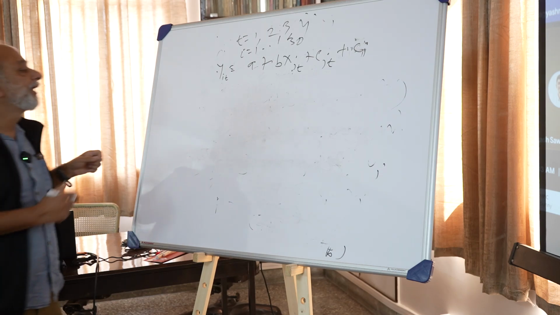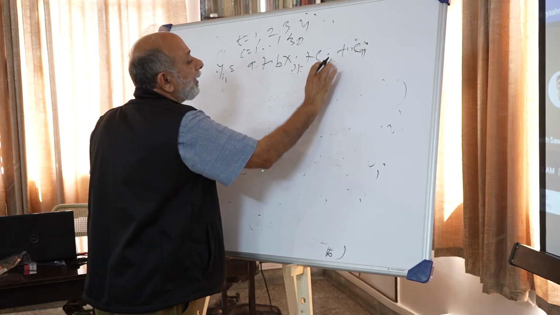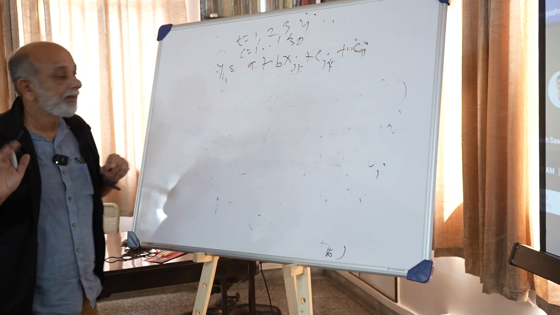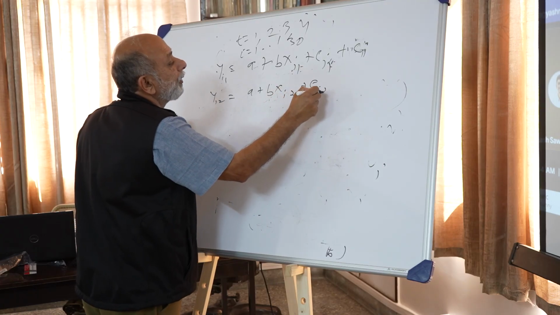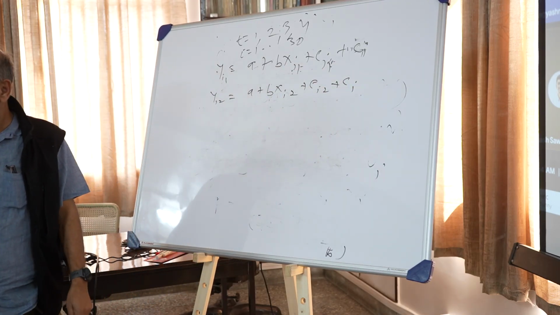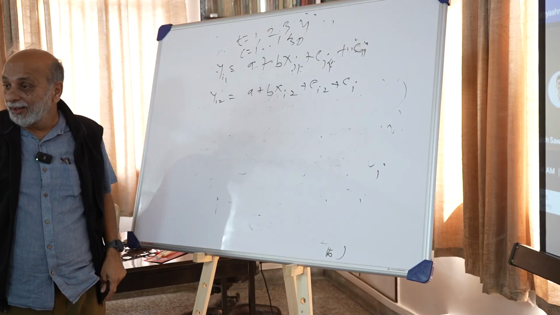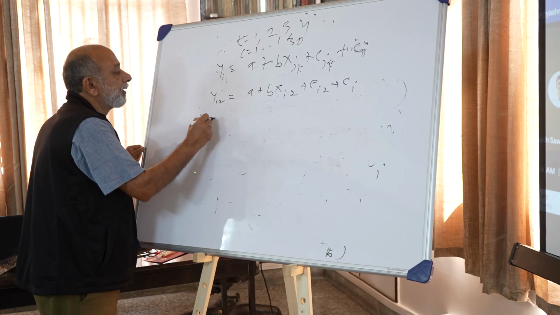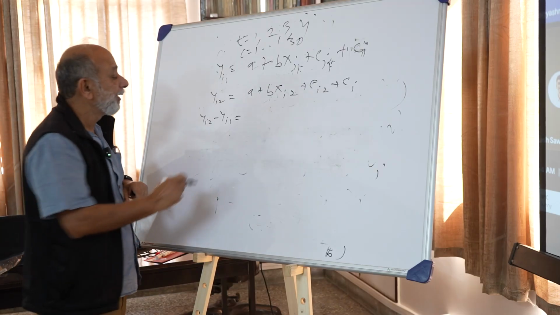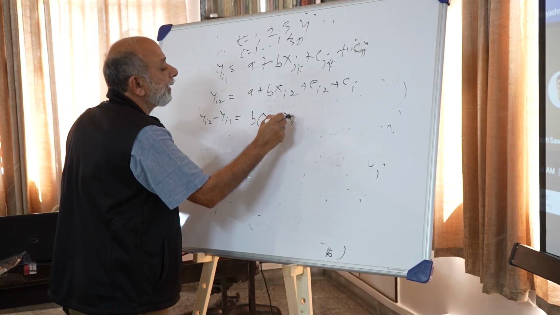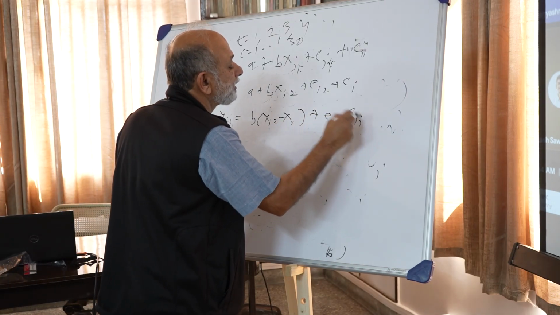Think of, for example, y_i1 is equal to a plus b x_i1 plus e_i1 plus c_i, and y_i2 is equal to a plus b x_i2 plus e_i2 plus c_i. So this is the 2nd semester, and that is the 1st semester. Then I find the difference. The difference in Revati's marks between the 2 semesters is this minus this, and a will go. What we'll get is b times (x_i2 minus x_i1), plus e_i2 minus e_i1.